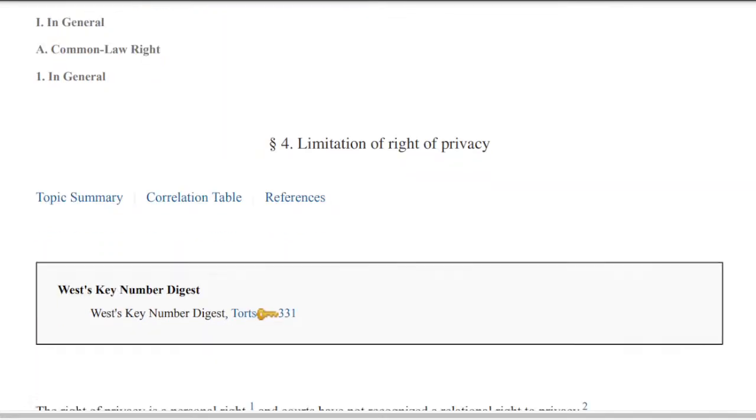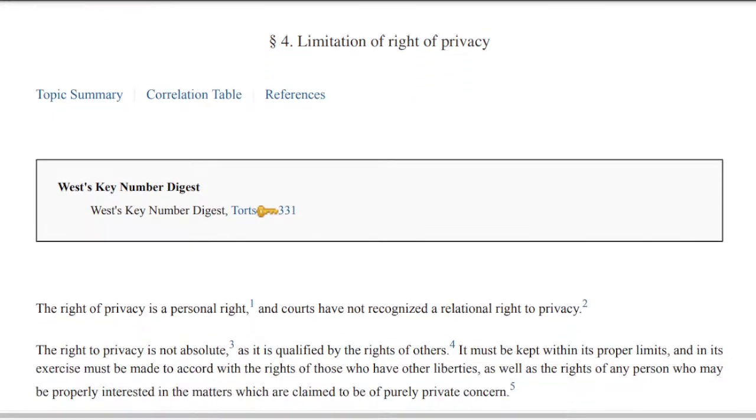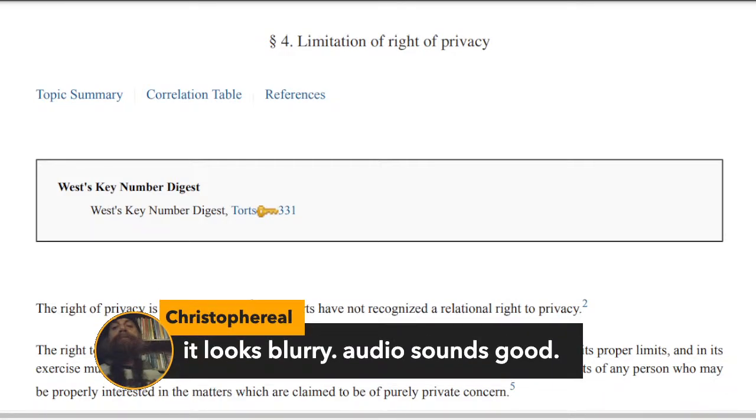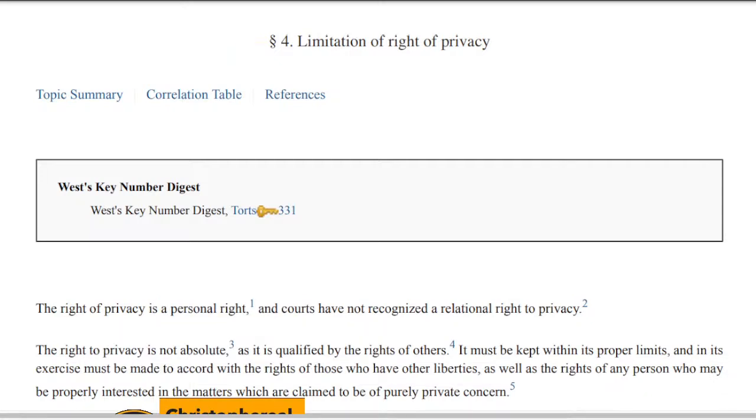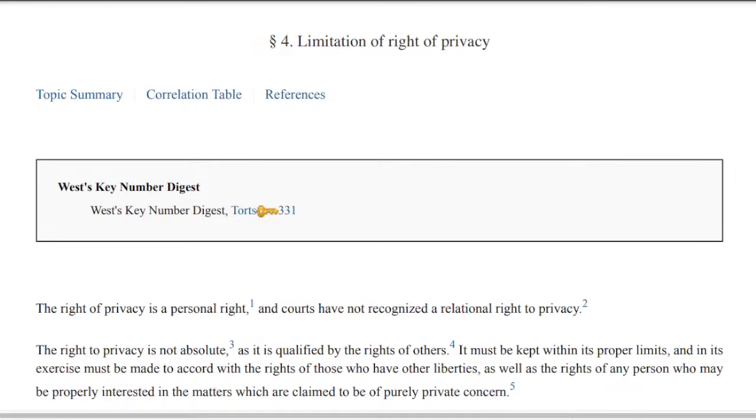All right. Limitation of the right of privacy, Section 4. It looks blurry. Okay, you know why it looks blurry? Is because you need to refresh or get a higher resolution for what you're watching. I'll wait a second here for you to do that. Christopher Real, if you just go to the settings, it should be a little gear icon, and then go to advanced there and just get the 720p, which should be the maximum for a live stream. And that'll give you a nice crisp image. And then we'll be good to go. So I can just get that thing off the screen. Hang on. Come on. Okay, there you are. All right, let's proceed.